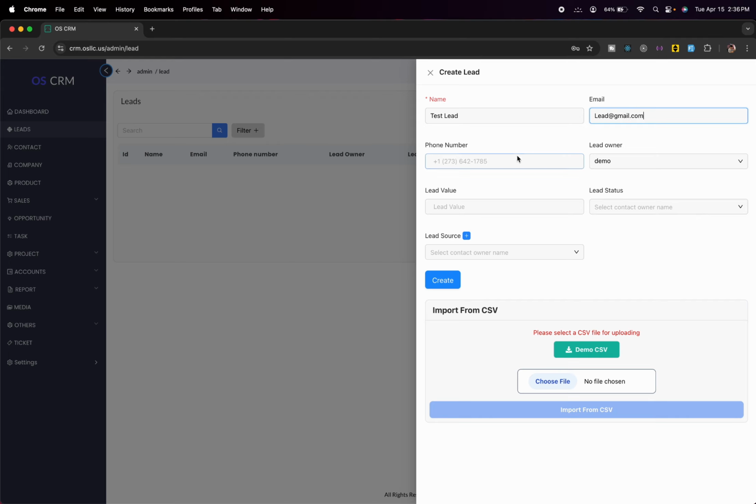Okay, you can add the number here and the lead value. A second. And add a lead value of 1000.